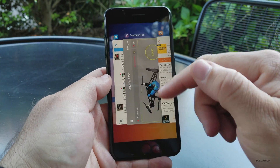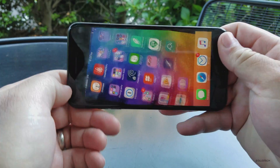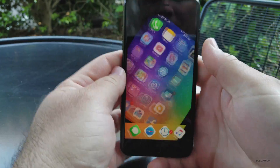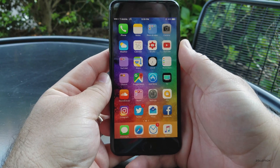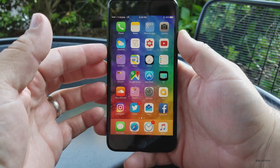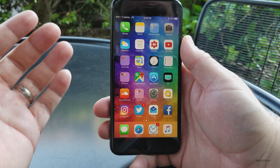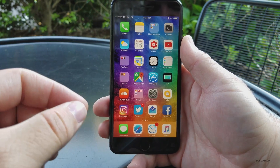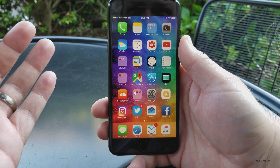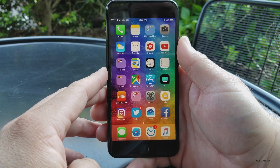Multitasking's fine and fast, no issues there, and rotation works fine as well. I haven't had any crashes so far, but it's only been out for really a few hours at this point. That's really it for this particular beta. I'm not sure what's being fixed or being prepared for, and really what we care about is iOS 11, which comes out around June 5th or so for the beta, and then probably September for the final release.